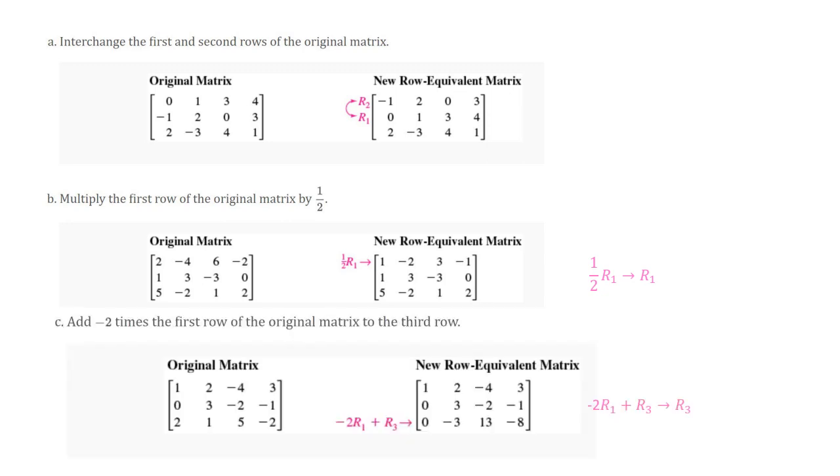And then the last example: how to add two rows together to get a new row. Here, the notation is, I want to add row 1 and row 3 to get a new row 3. But again, the effort is to get the identity matrix. We want to have a 1, 0, 0, 1 notation. So since I'm using rows 2 and 3, I want to eliminate this 2, right? I have a 0 here already, so I want a 0 here. So I'm going to multiply negative 2 to row 1, and I'm going to add it to row 3, and that's going to give me my new row 3.